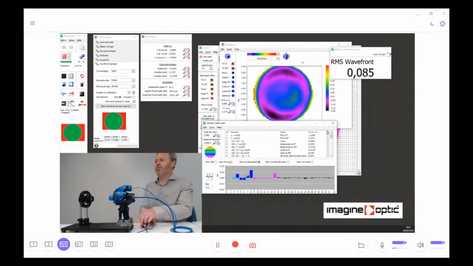This is an example of what can be done, because here we have a lens, so I can't change the aberration of this lens. But if you have, for instance, a telescope or a collimator based on two mirrors, and you want to align this telescope, it's very simple to see that the coma can disappear if you align one mirror compared to the other. So you have live the information of coma that can be decreased by touching one mirror to align the telescope perfectly, and then get the final characterization of the telescope after it is aligned. So it's not only a tool for doing characterization. This tool can also be used to align optical systems more generally.